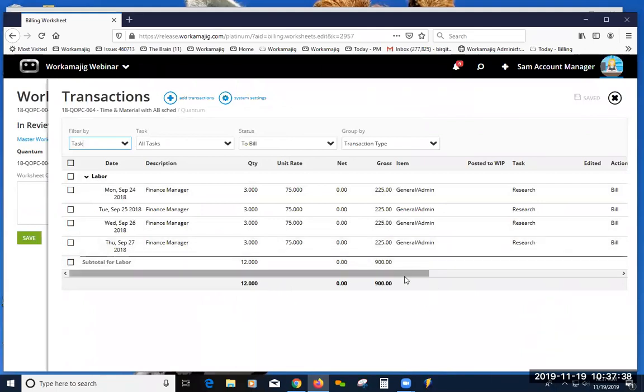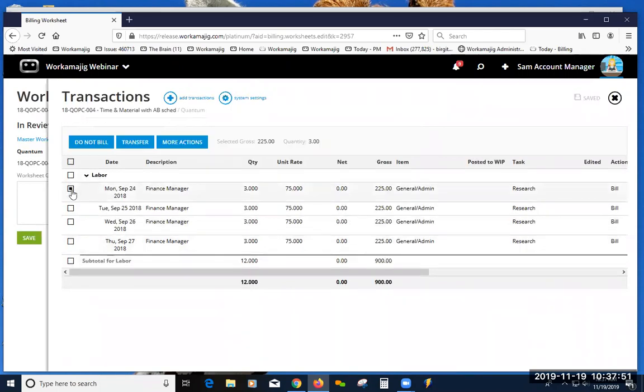So this is where we start to talk about what to do with these transactions. If everything is good to bill, I don't need to do anything. I just need to approve the worksheet and say, this is good, this is what I want to bill. If I select a transaction, I have some form actions. Do not bill really says, don't bill this now. I need to save this.